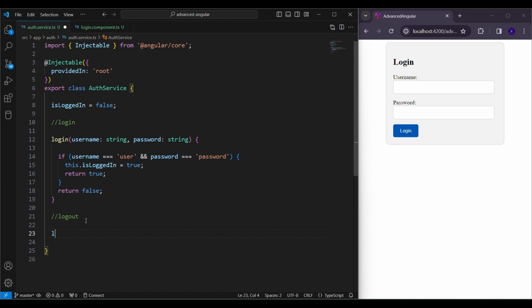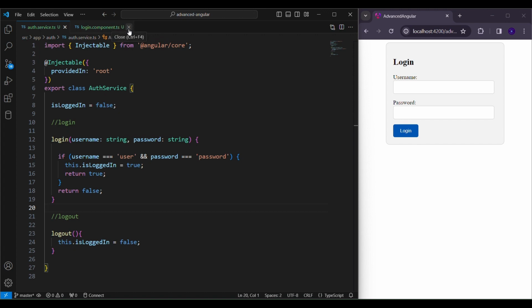How do I know that my user is logged out? By turning this variable to false. We'll use login to log in, and we'll use logout to log out from the component. Whenever I click on login, this method should be invoked from the service file. How to call this method, we'll see shortly.